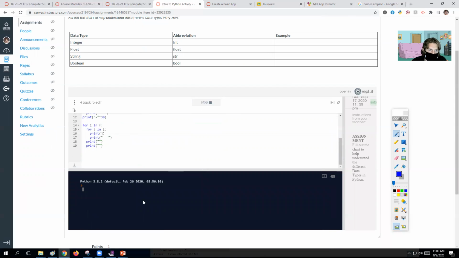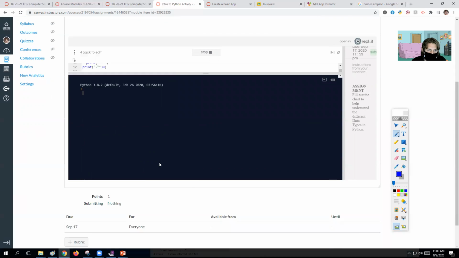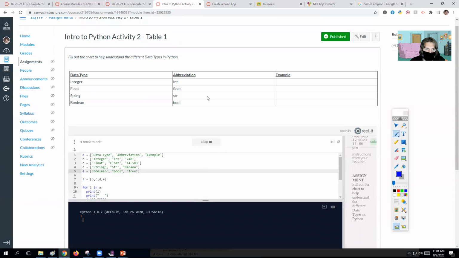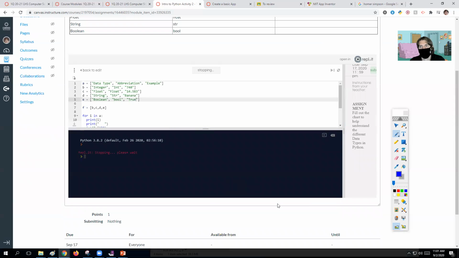So now if we run this, you can see we actually create a table here. Sometimes these take a while to think. We're running a Python editor in a REPL shell, which is in a Canvas that's also being recorded through Zoom. Let me stop and try that again. Oh yeah, it's really logging out. But those are the examples there.